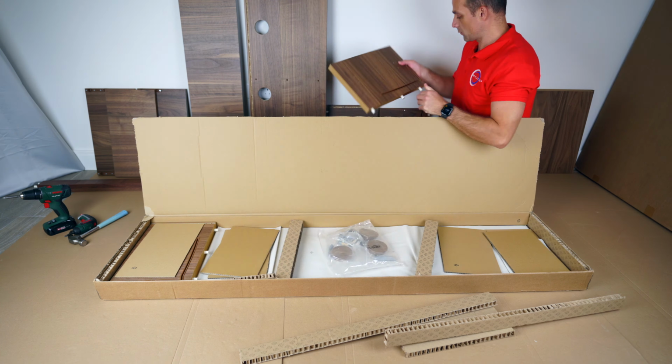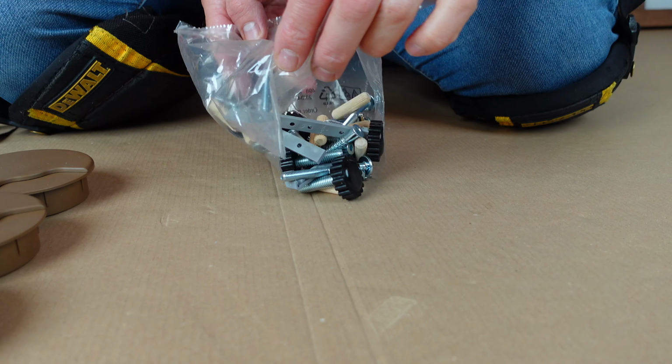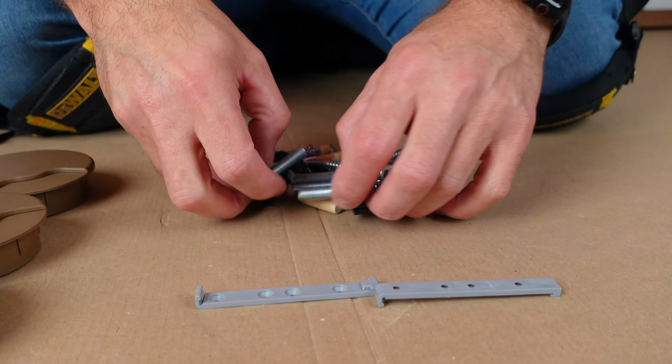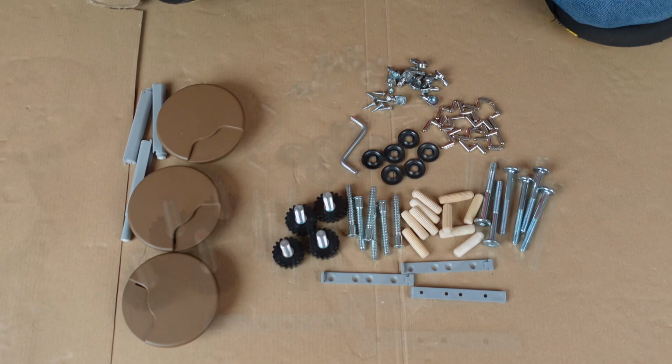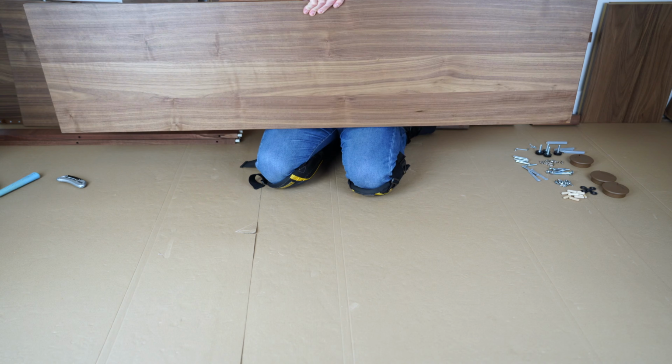One bag with the screws. Few more bags inside. Let's open this one. I like to organize the screws and everything we have, so I have a better idea during assembly what I'm working with. We're gonna start with the top panel.